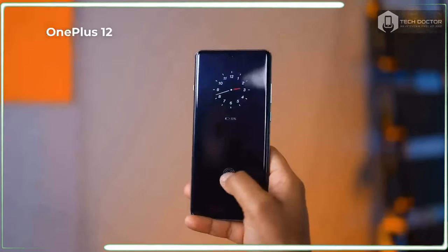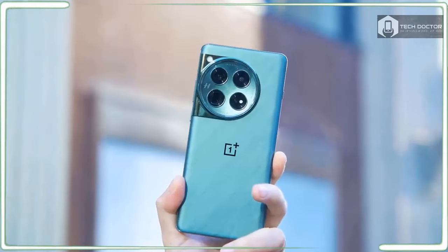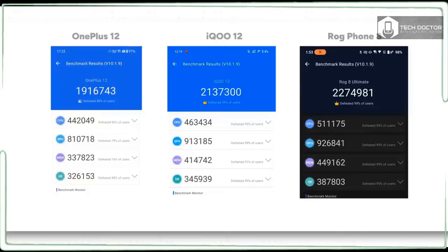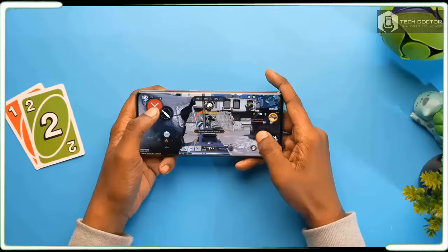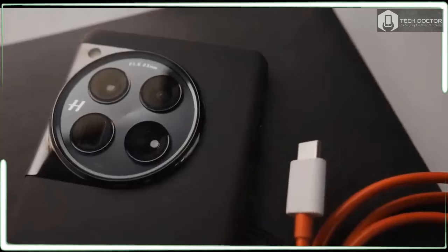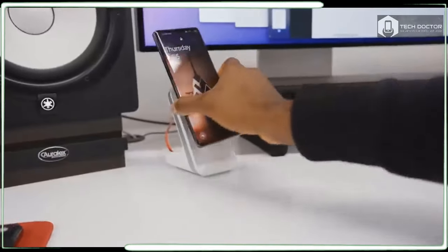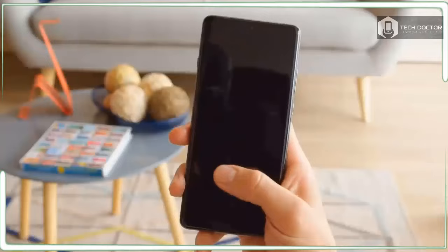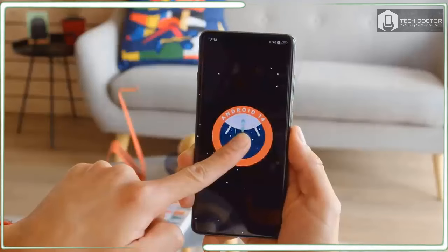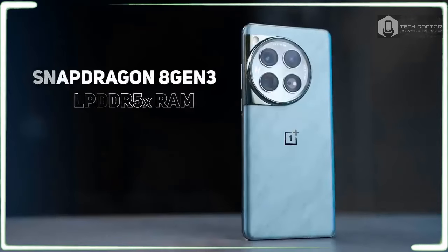If there is one thing I can't get out of my mind about the OnePlus 12, it's how this flagship phone feels more competitive than ever before. With the reintroduction of wireless charging and extended telephoto range, it's hard to deny its value over other flagship phones. I want to ensure there is tremendous value in what I am getting, and the OnePlus 12 proves it's the affordable flagship to beat. While it lags on the AI front, its considerably lower price point paired with everything mentioned allows anyone on a tight budget to experience a top-notch flagship without the typical overpriced cost.